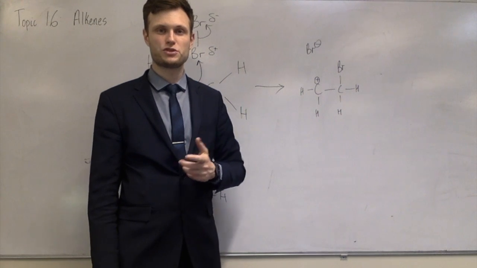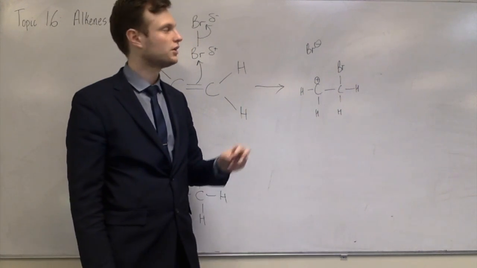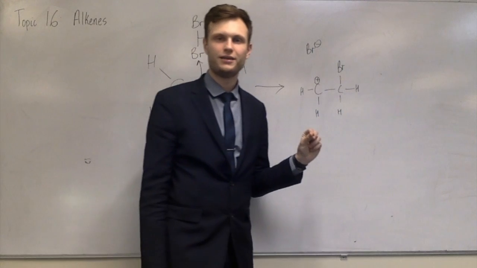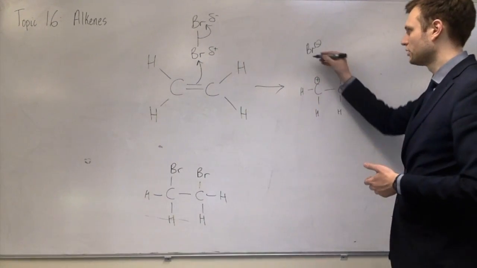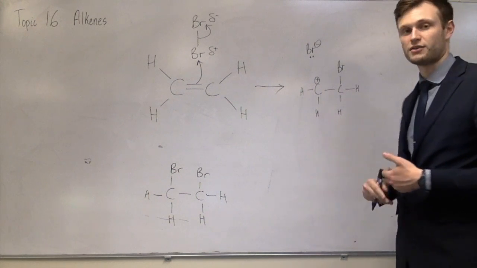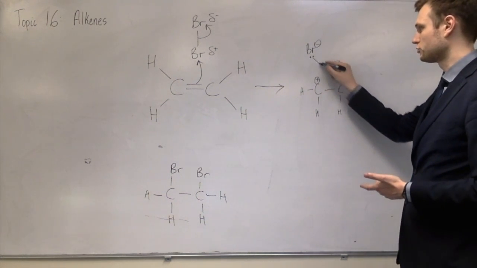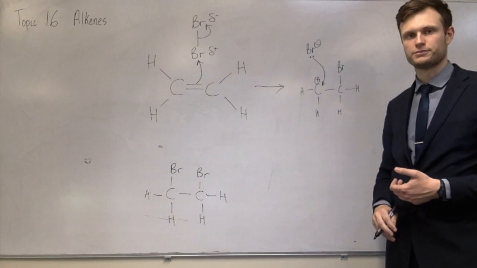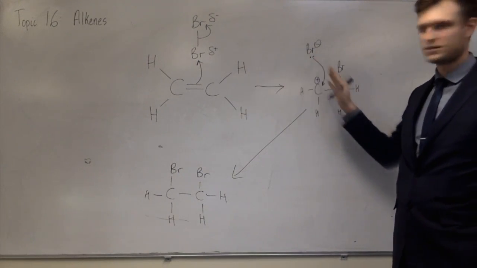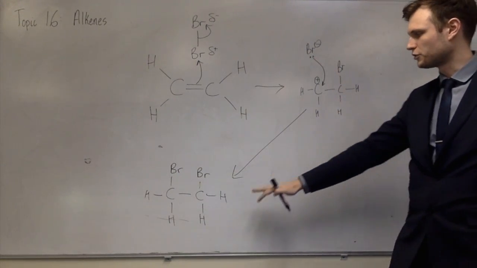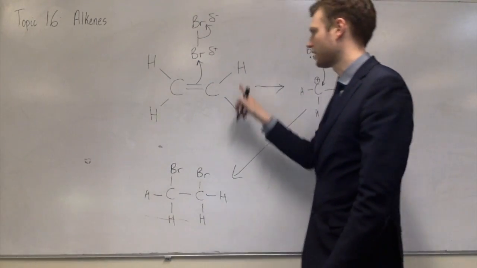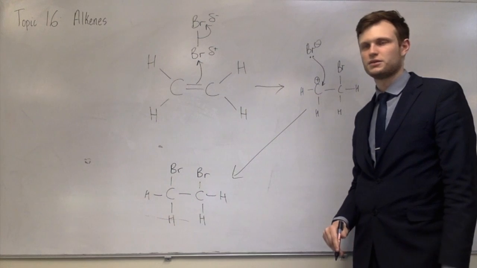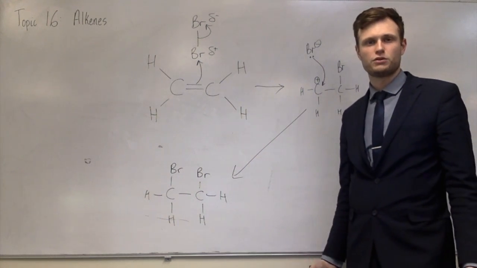Remember that curly arrows show the movement of 2 electrons, and they have to start at a lone pair or at a bond. This bromide is obviously not making any bonds. It's about to. So it starts off as a lone pair and goes towards the carbon atom. And that reaction between the bromide and the carbocation gives you this product. Now that would be exactly the same no matter what these other groups are attached to the alkene. You can see that they don't get involved at all.